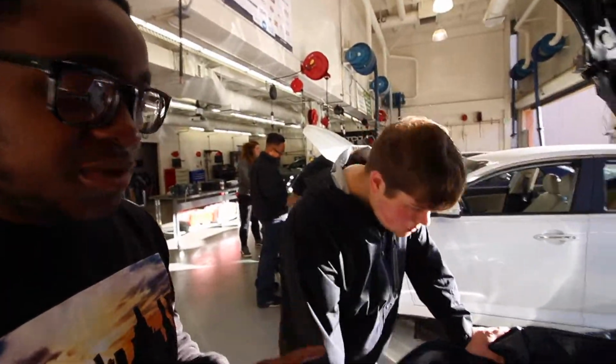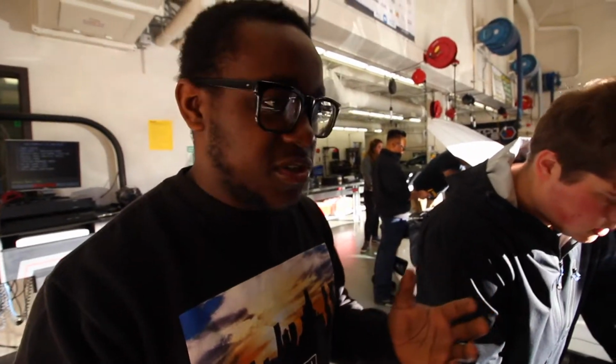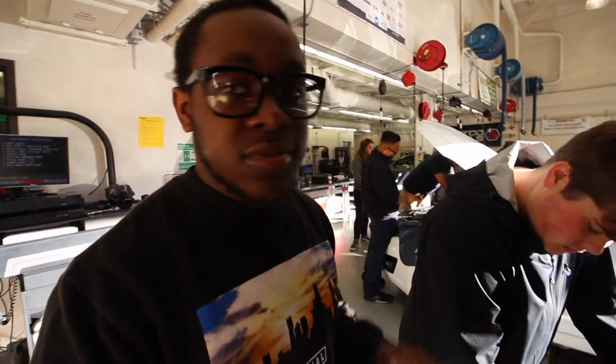Today we're doing compression testing and leak down testing, two very important tests for diagnostics of your engine. So we're gonna get serious today. Joey is actually gonna be doing a lot of the work. He does a lot of the research, but not a lot of the hands-on, so this is a chance for him to do the hands-on. I'm gonna be recording and doing the research side.